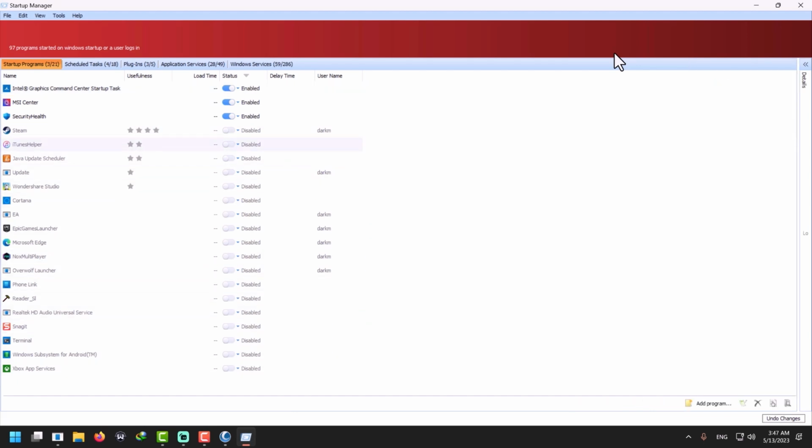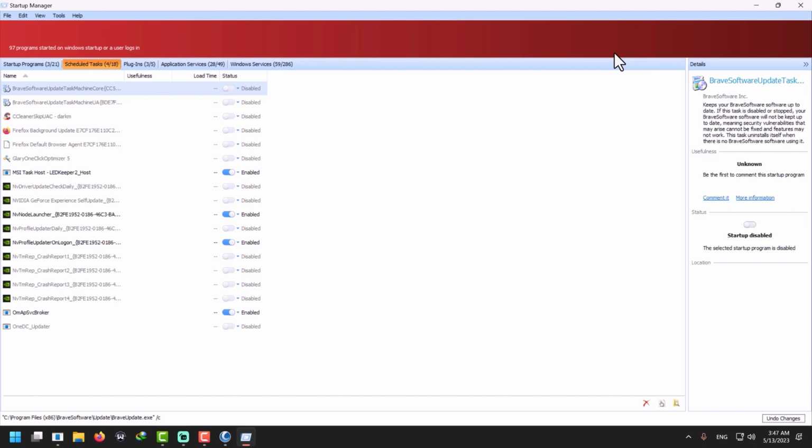So these apps, I'm using all of them, but they're not necessary to run your PC. They're not going to damage it, it's just going to make startup take a very long while. So just make sure to enable only the most necessary apps that you really need your PC to start with. In my case, MSI Center is very important for me. Security health is also important. The graphics, not the Intel graphics, not that important, but it's not causing high demand.